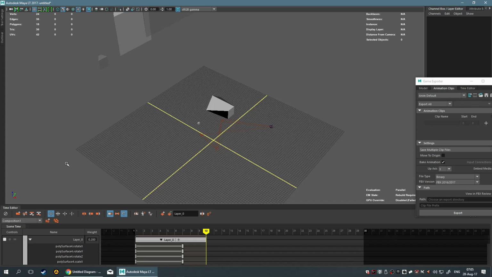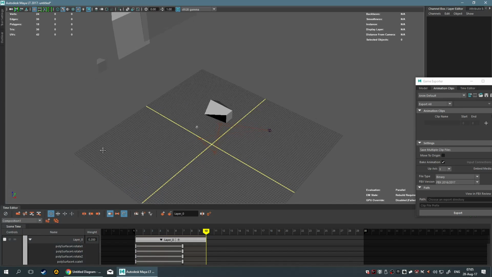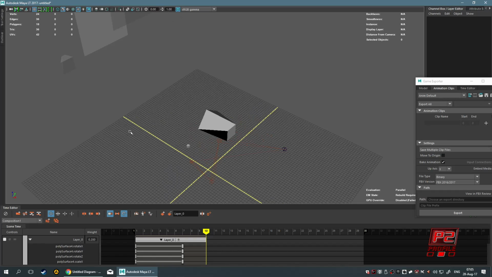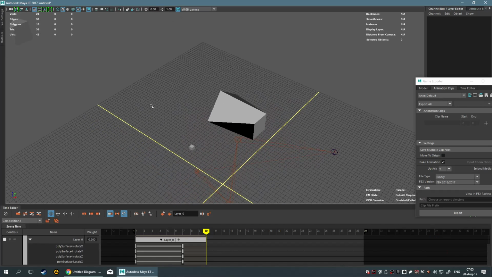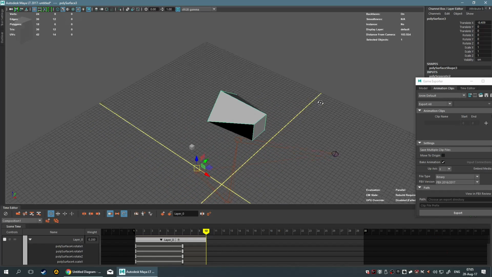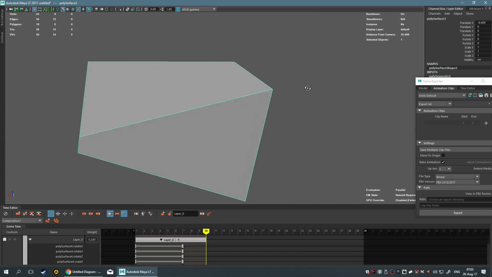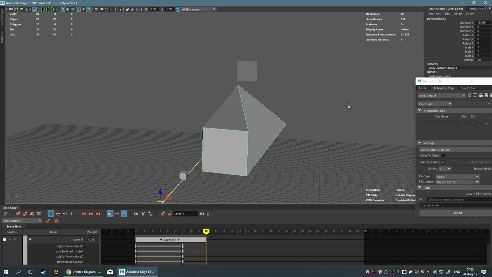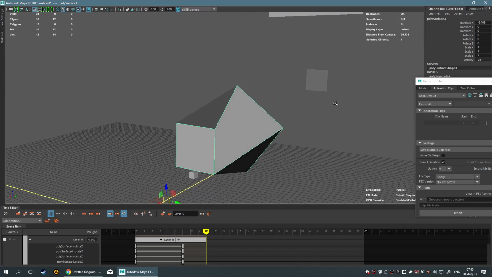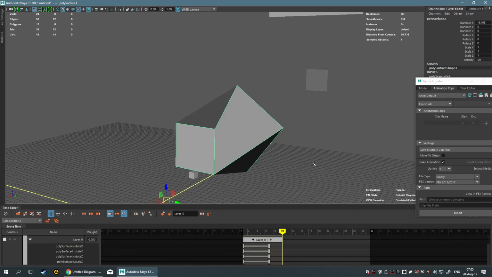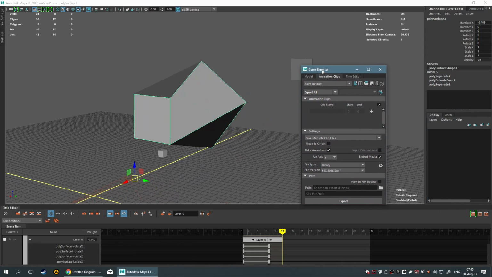Obviously, there are others. I believe there's one thing called Simplygon, which is better at simplifying your mesh, right? And that's what you want to do manually, ideally, if you want a more optimized game. But depending on how much time you have, you may not be able to do that. So anyway, back on topic.